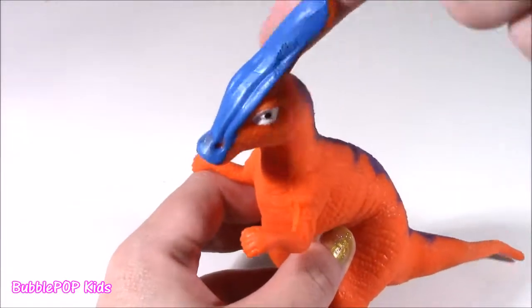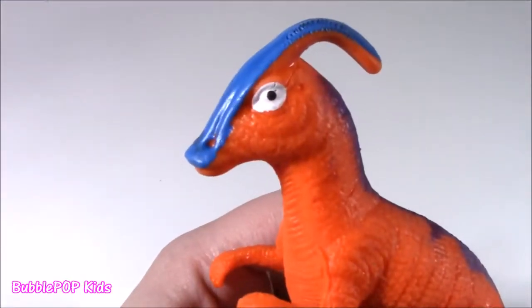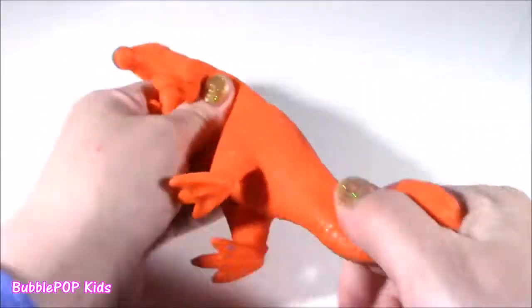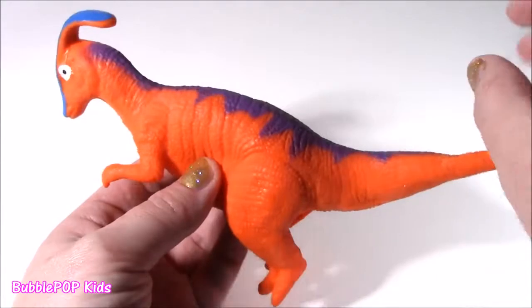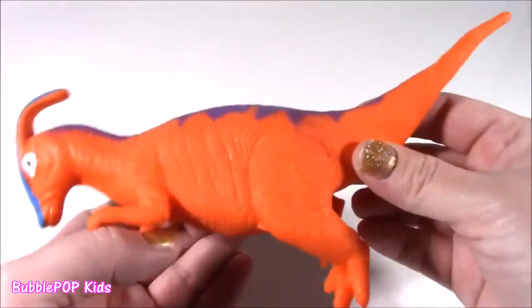Crunchy. Yeah, super weird. This little flippy thing is blue. It's got purple on its back and a weird eye. Chop that first. Kind of think this thing is filled with those crunchy beads, but last time I opened something like this, it had those little salt and pepper crunchies, so I am not 100% sure.